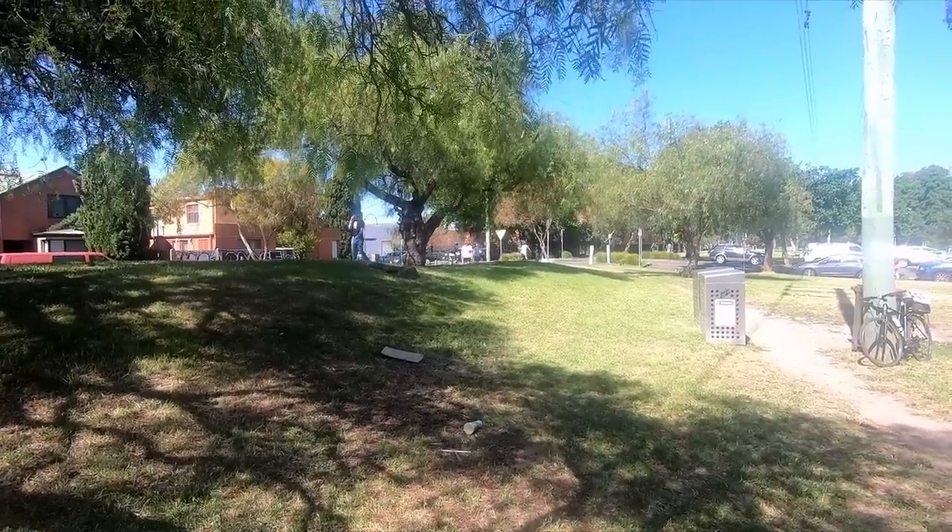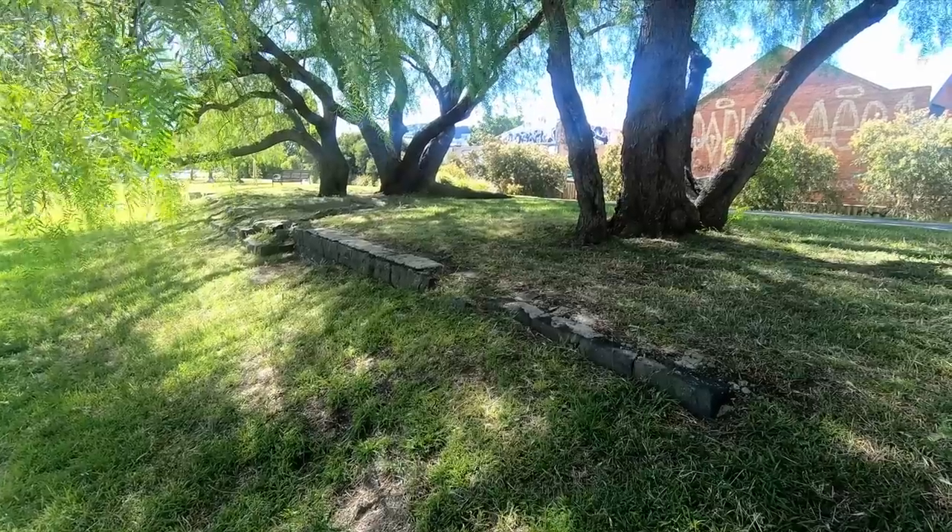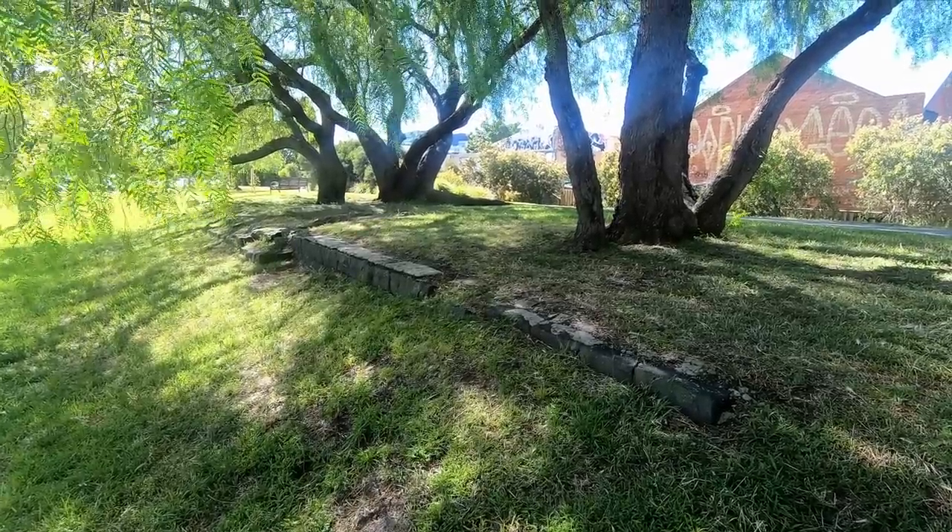Before taking you down the branch line, we need to look at North Fitzroy Station, because this is where it began. You can see behind me today that the Capital City Trail is slightly elevated above the rest of this grassy area — the reason is that this was the station platform. Right here where I'm standing is where the tracks used to run, and there are still some remnants of the platform here today. You can see these bluestone rocks just behind me, which form part of the former platform — some of them still relatively intact, underneath these very nice trees.